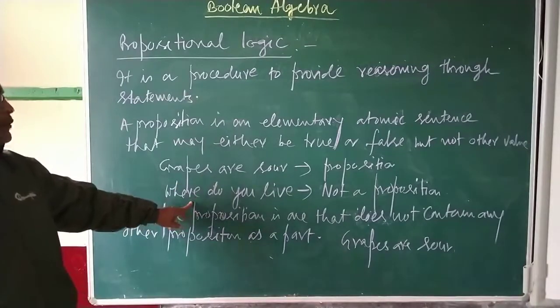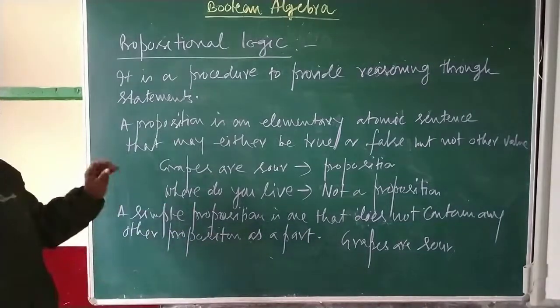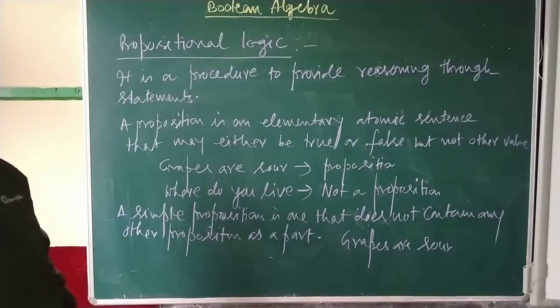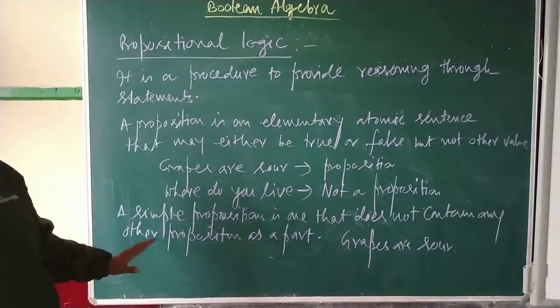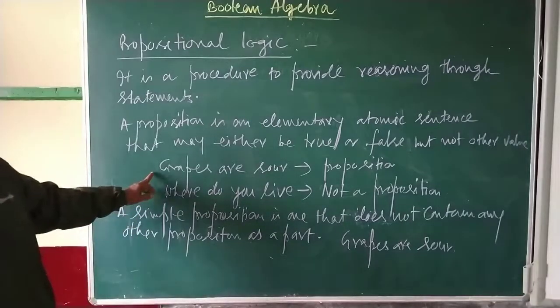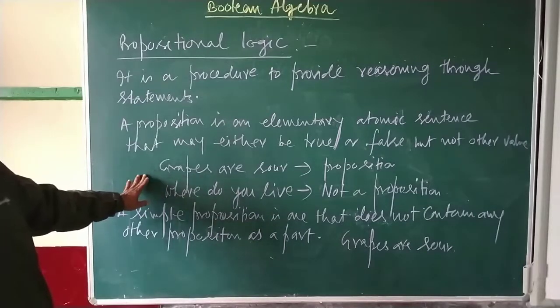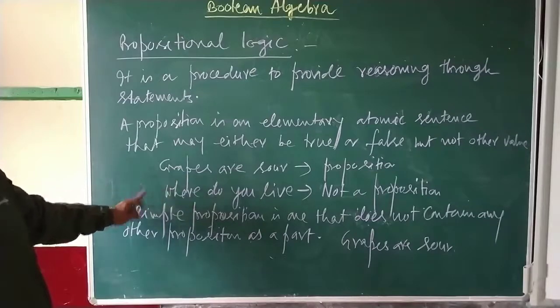And here, where do you live is not a proposition. You cannot ask a question and get such an answer: where do you live, 0 and 1? So all sentences are not propositions. If a sentence gets you true or false, or yes or no, this type of answer, then you get a proposition. I have given this in the notes. Many examples are there. You can see them from there. I am just clarifying it so that you have no difficulty in studying.